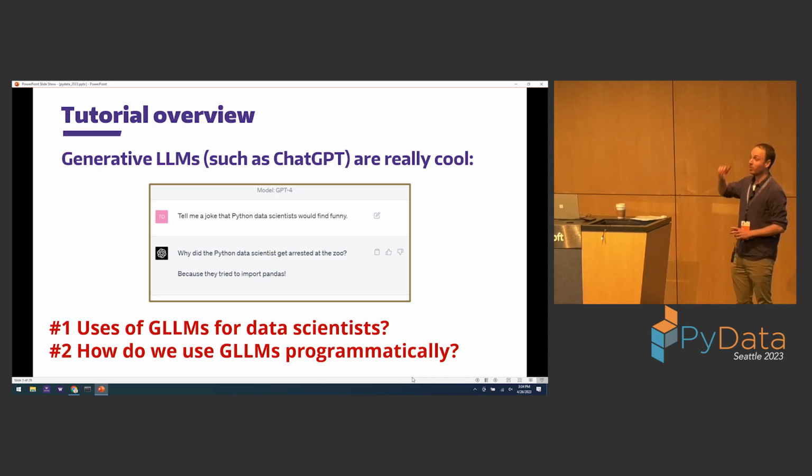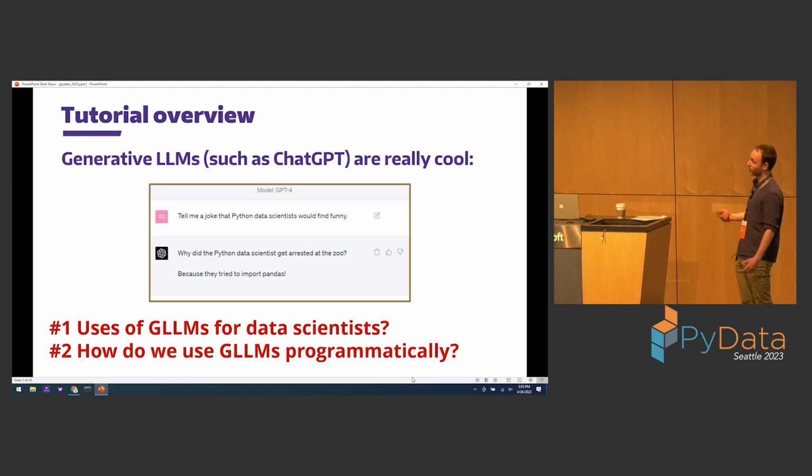But what I've noticed is that most people, and myself for a long time included, use these things by copy pasting things into the web interface. But very often that's the end of it. You're not really doing much beyond it. And maybe you have, and in that case, hopefully there are still some nuggets here. But primarily the idea is, what can we do besides just copy pasting things into the web interface? What else can we use this for in a data science context?